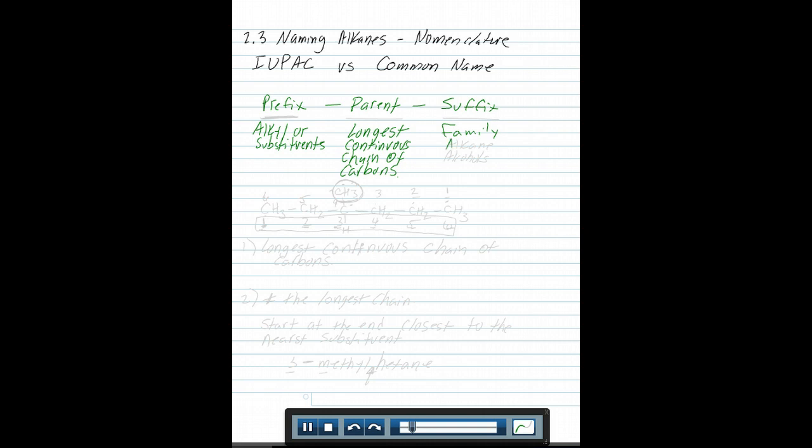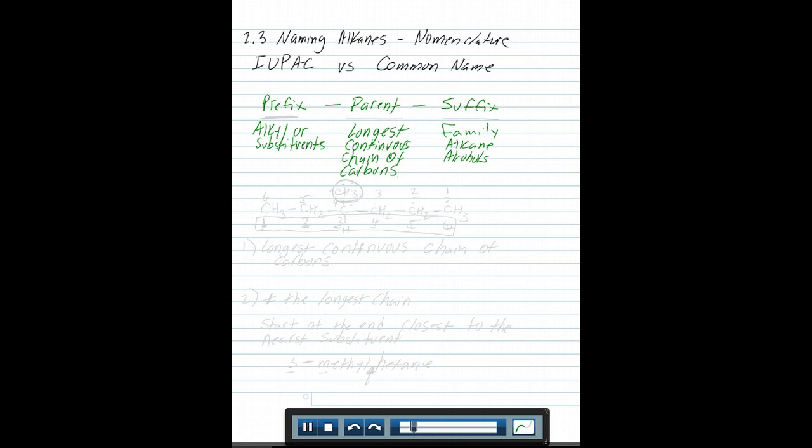So if they're alkanes, it ends in -ane. If they're alcohols, we'll learn they end in -ol. If they're aldehydes, or if it's a ketone or a carboxylic acid, whatever family that compound is in is what the end of the name of the compound is. This chapter, however, we're just doing alkanes. So everything is going to end in -ane, A-N-E.